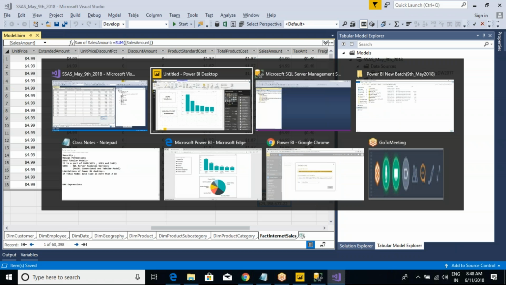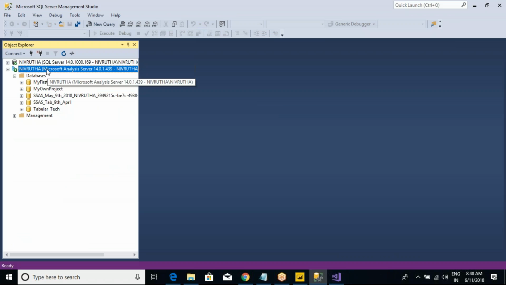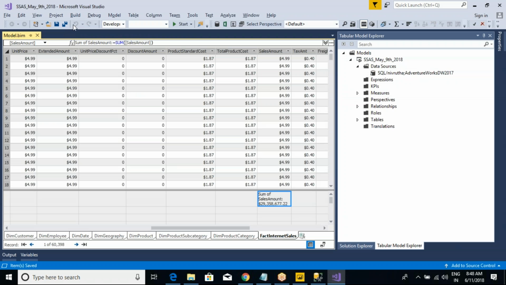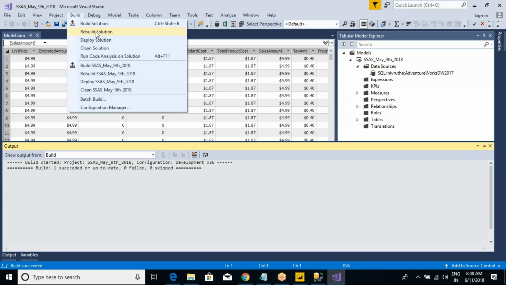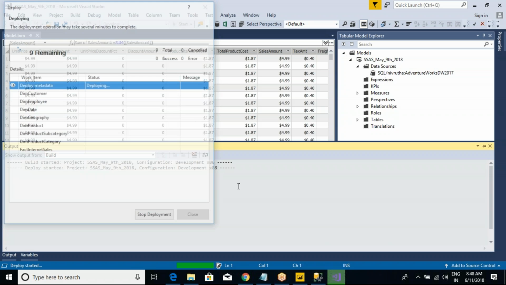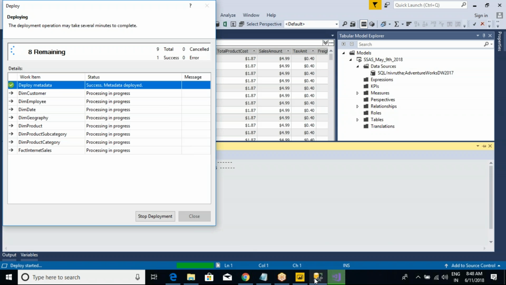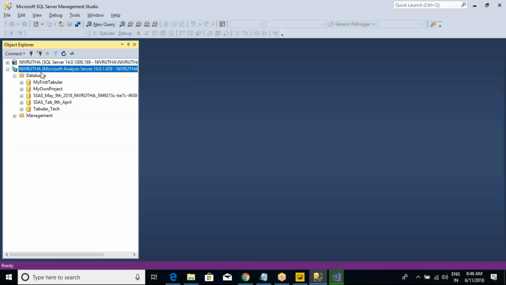This has to be deployed, then only it will come and be saved under the analysis services model. To be simple, you need not worry much. Go to build the solution first. The build succeeded, and at the bottom corner also, as you can see here, build succeeded. The next one is rebuild. For example, if something goes wrong at the time of building and it fails, you fix the issue, rebuild it again and deploy the solution. Now deploy is nothing but moving everything into this particular analysis services model.